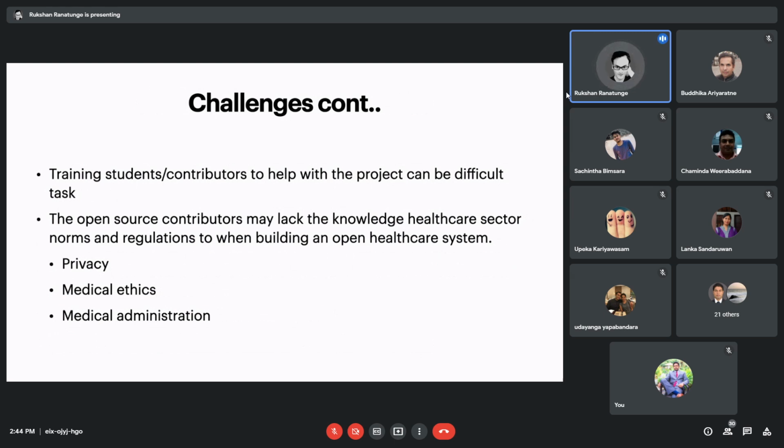And even though we have knowledge about medical ethics, medical administration, patient privacy, and so on, most of the developers do not have this kind of knowledge. So they find it difficult to understand the concepts of what is an RDHS area, what is a PDHS area, and what is an MOH area. Even though we take these things for granted, since they don't know these things, we have to explain it to them, and without knowing them, they can't contribute to a project, so things become challenging.